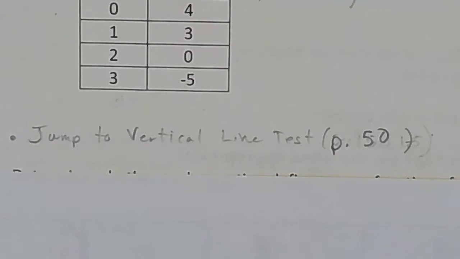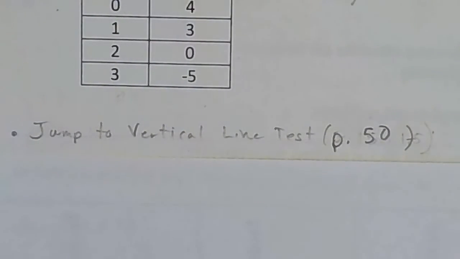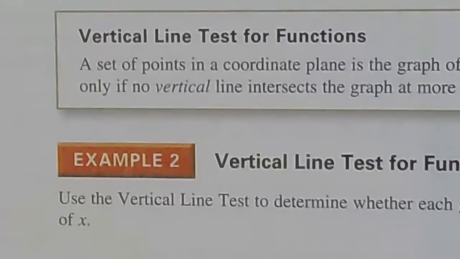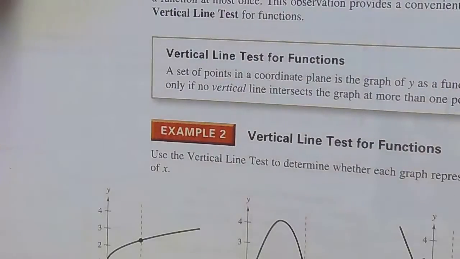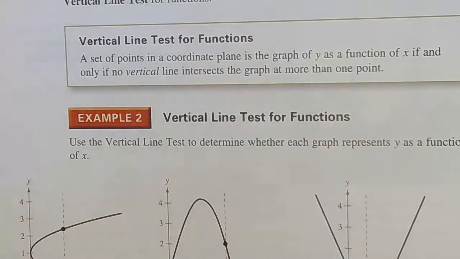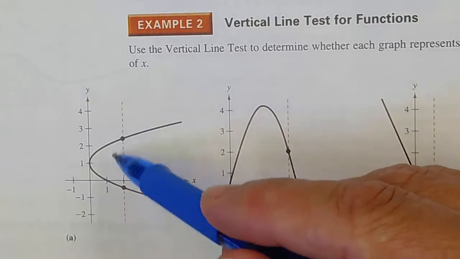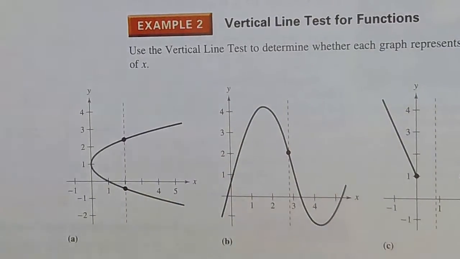Okay, so in this textbook, they don't talk about the vertical line test till section 1.5, but I think it's useful to use now in section 1.4. So on page 50, you can maybe reference this if you want to and jot it down. But I'm going to put this under the camera right now and talk about the vertical line test. Okay. Vertical line test, easy to use. You probably remember it from the past. Basically says that if we can draw a line through a graph and it intersects at 2 spots, then it won't be a function. And it lines up perfectly with what we just talked about.